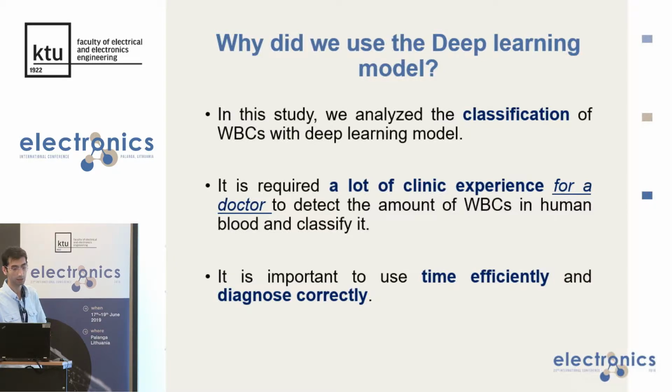Why did we use deep learning models? We analyzed the biomedical image classification of WBC with deep learning models. A doctor needs a lot of clinical experience to detect the amount of WBC in human blood and classify it. It is important to be time efficient and diagnose correctly, because this test is commonly done daily.